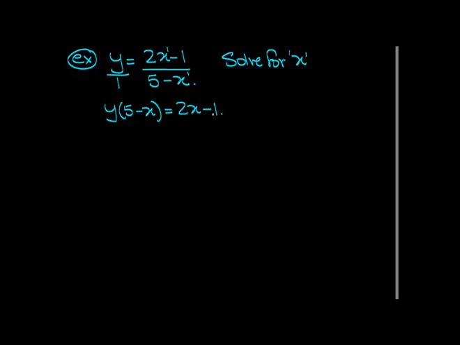Okay, so I cross multiplied here and here. The next thing we want to do, anytime you're solving a linear equation, is get rid of the parentheses and move all the terms with the variable you're interested in to one side. In this case it's x. So I'm going to first distribute and get rid of the parentheses.